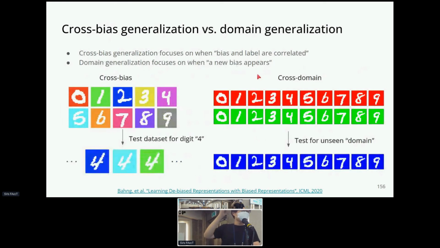I bring an intuitive example to compare the difference between cross-domain or domain generalization and cross-bias generalization. Cross-domain generalization assumes that all labels are available and different domains are accessible during training, but we test the data points with an unseen domain or unseen environment. This is what we expect for out-of-distribution generalization.